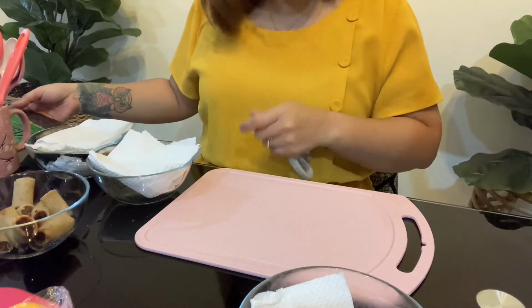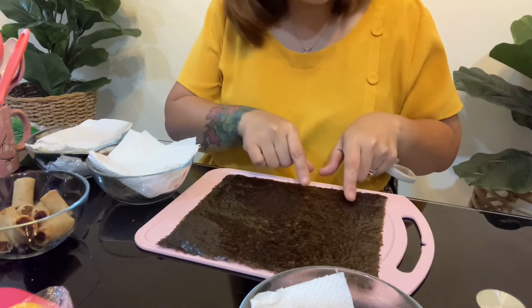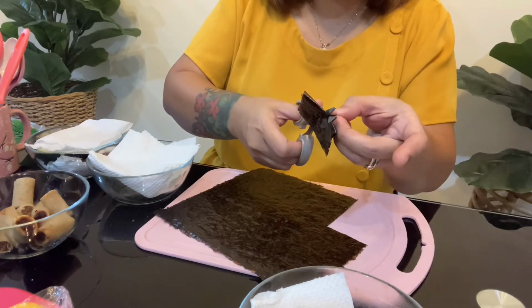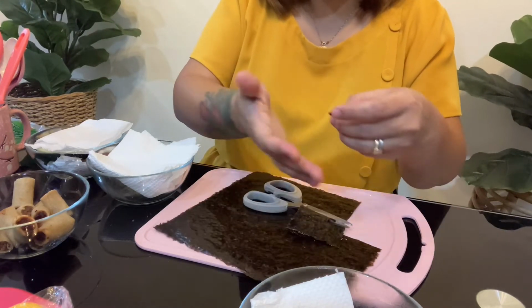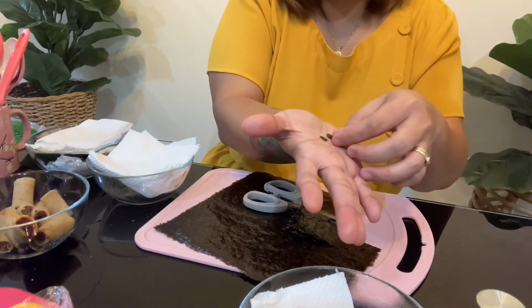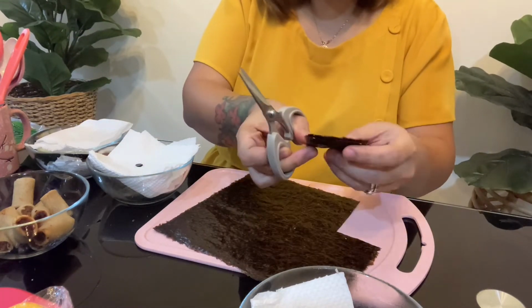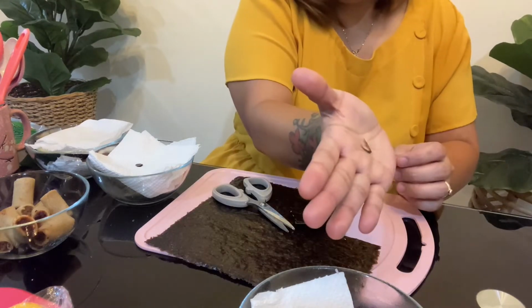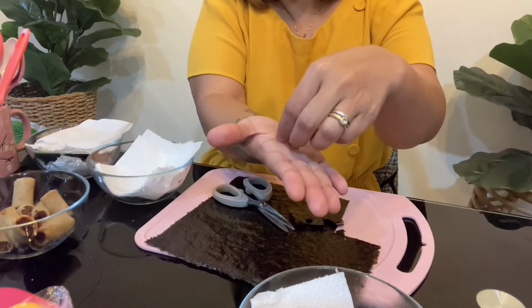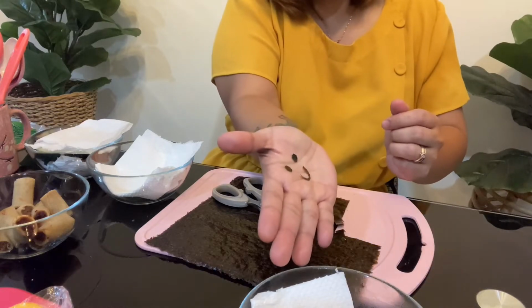What we need to do now is cut the details. So, ang kailangan natin is to cut 2 circles and then 1 curved line. It's as easy as cutting a paper. But we also have nori punchers. Pero kung wala pa, you can just cut it and ayan. So, 2 circles siya. Tabi natin yon. And then we just need to cut a curved line. Ayan. So, we now have 2 circles for the eyes and then we also have a curved line. So, ayan yung magiging details niya. So, it will be the face.